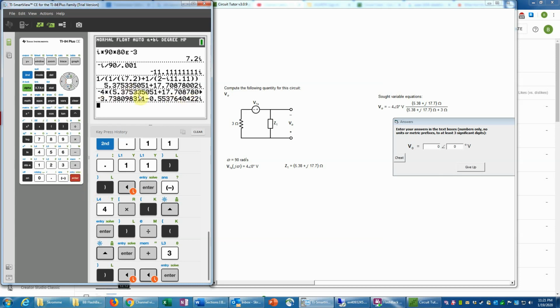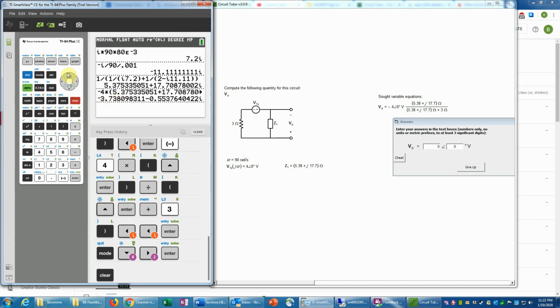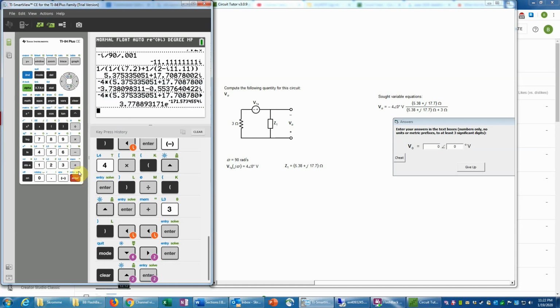And this time I had forgotten to put it into the polar mode, so now we have that value coming out in rectangular form. And for this form, I need it in polar mode. So I'm going to go back and change modes now. And go down here to the mode and go over to polar form and go enter there. And now I can just go back up and grab the expression I had done before and re-enter it. And now it appears in polar form as I need it.